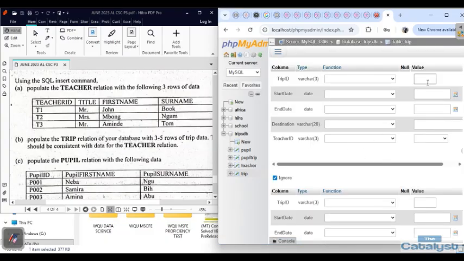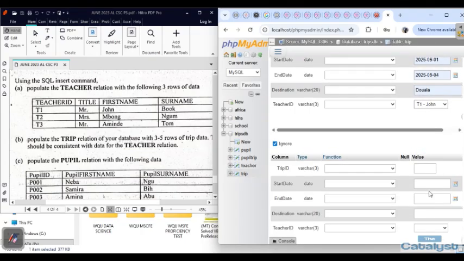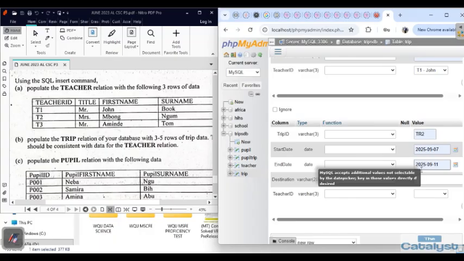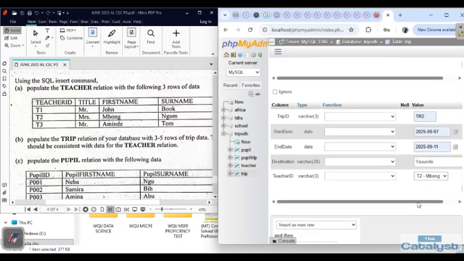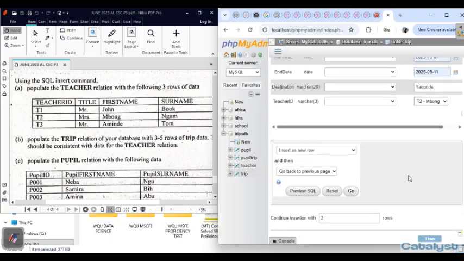Go to insert. So we'll take trip 1. Start date will just be selecting, I'm selecting this one because it was already there. So the trip, John is the one going to Douala. Trip 2, start date, end date, going to, this time we'll put here only. Mbong is the one. So we have 2 already.